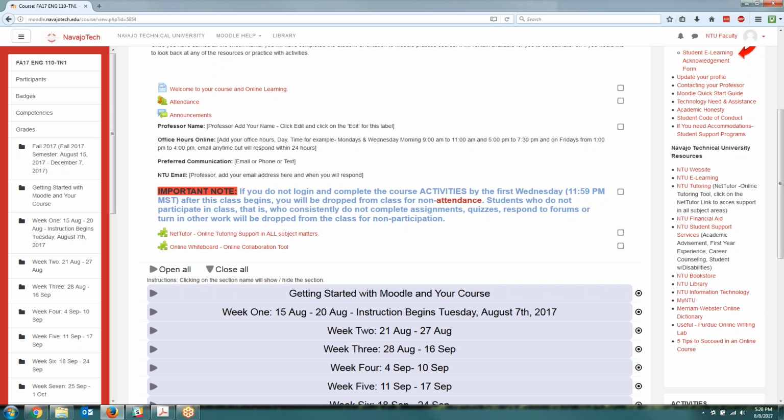The other thing is we have an online tutoring tool called NetTutor, and that is all subject area experts. So if your students need online tutoring support, that's the one area they can access. And the other is an online whiteboard for those of you that want to record sessions or put up a whiteboard. I know that Sasha with her math class, it's useful for her. So we purchased an online whiteboard. But throughout the semester, I'm going to dedicate Fridays for training on different online learning strategies to help the faculty. Great. Okay, thank you.